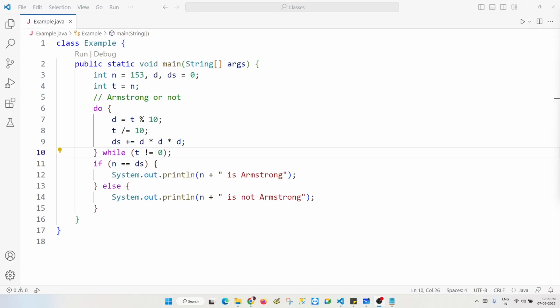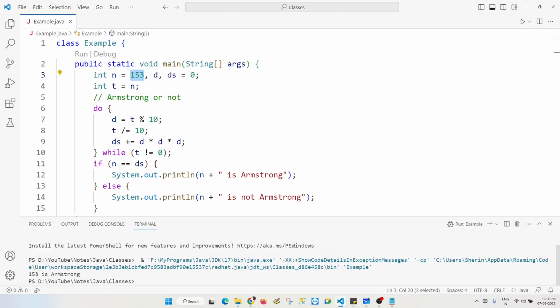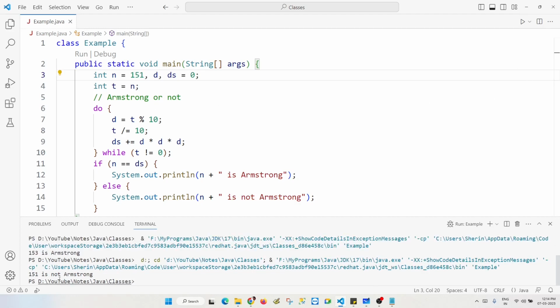We are continuing with some more examples. In one of the previous classes, we discussed the Armstrong number. So I'm taking the same program here again. The explanation is already given over there: what is an Armstrong number and how to find it out. Here I'm directly giving some numbers instead of using scanner. So here it will print whether that number is Armstrong or not. If it is Armstrong, it will print Armstrong, or else not Armstrong.